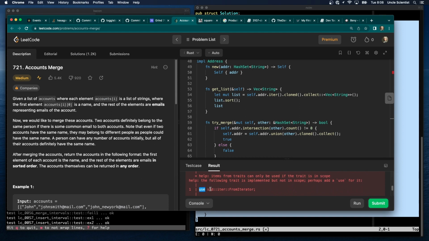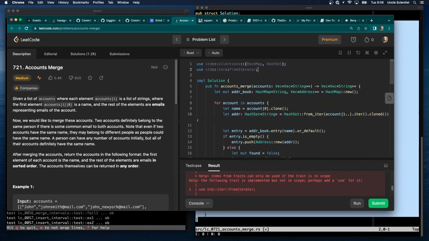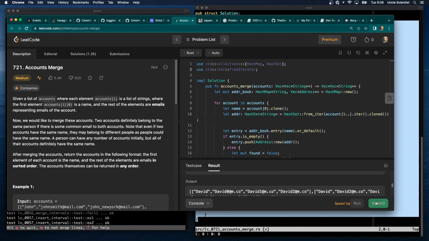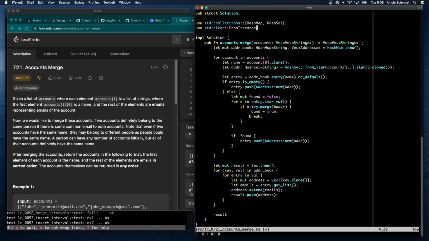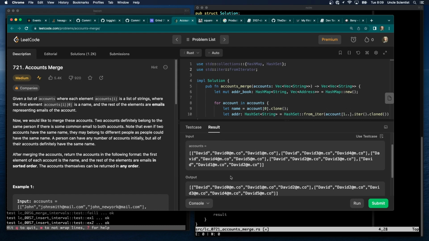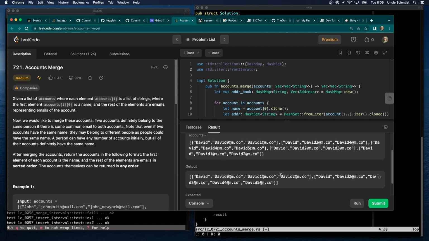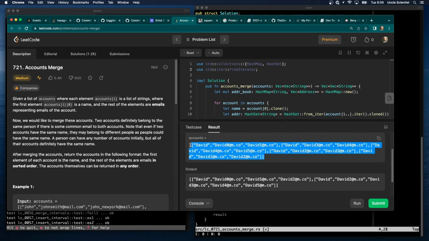Okay, let's throw that in there. Happy to do that. I guess the newer version of Rust doesn't require that. So let me just throw that in here too, because obviously we have a bug that's causing some issues here. So for accounts is this is what I output, and this is what I should have output. Okay, so let's add this as a failing test, and then try to figure out why it failed.